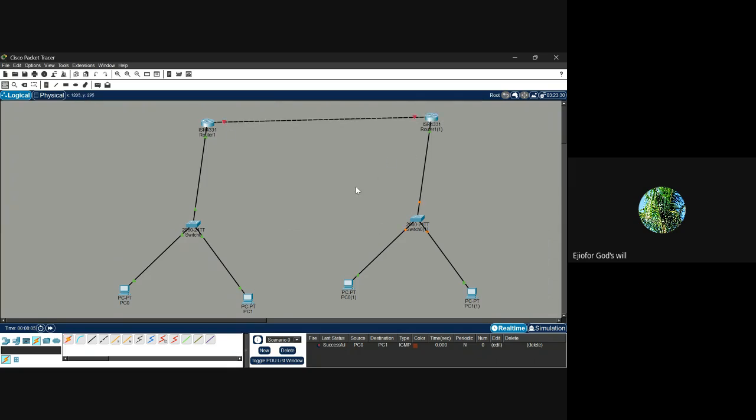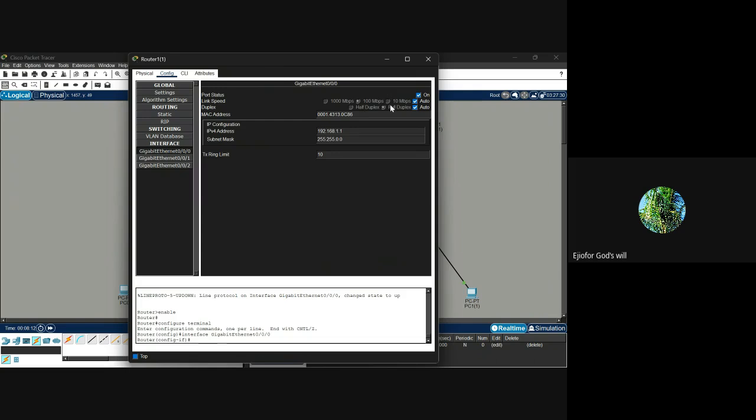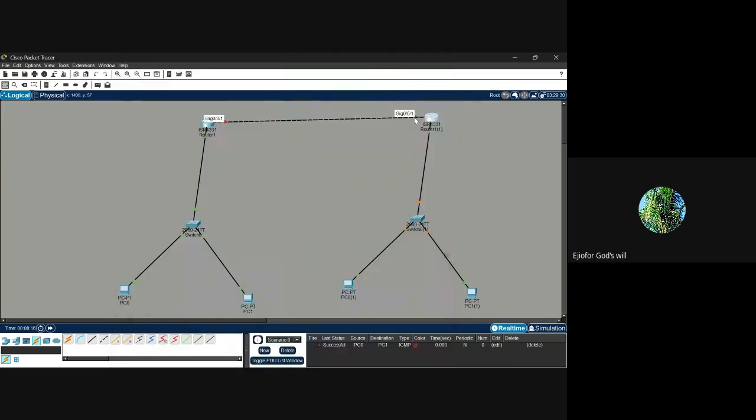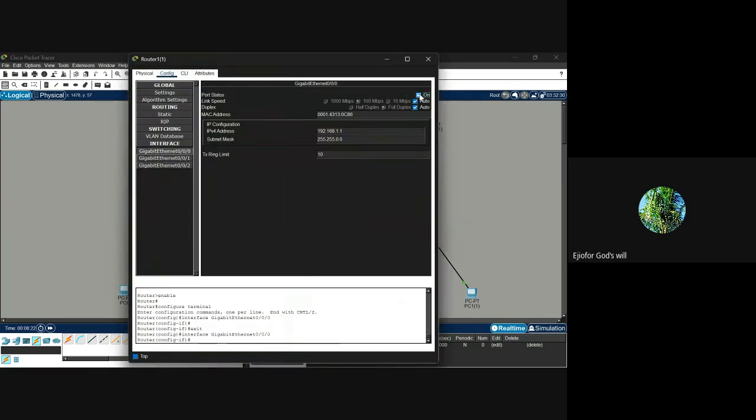Okay. So let's configure the second side. I'm going to start with the router, the config, this part. What is it connected on? One. So I'm going to turn this one off. It's off basically. We don't need all this, so you can just leave that. But one is what we're looking at.